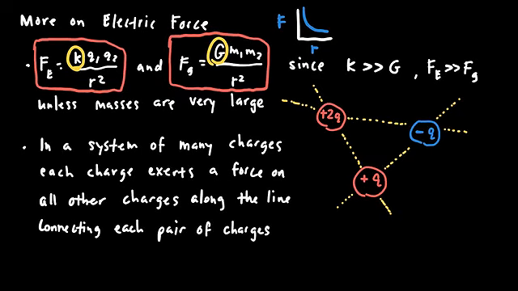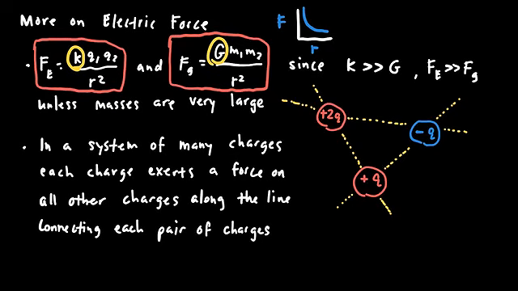The universal gravitational constant is something times 10 to the minus 11, and Coulomb's constant is something times 10 to the 9. And so Coulomb's constant is about 10 to the 20 times greater than the gravitational constant. For that reason, it's really hard for the gravitational force to be bigger than the electric force. It's only when you have an object as big as the Earth or another planet or a sun that the gravitational force really becomes appreciable. In most other cases, the electric force is much stronger, and it's due to Coulomb's constant being much greater than the constant in the gravitation equation.